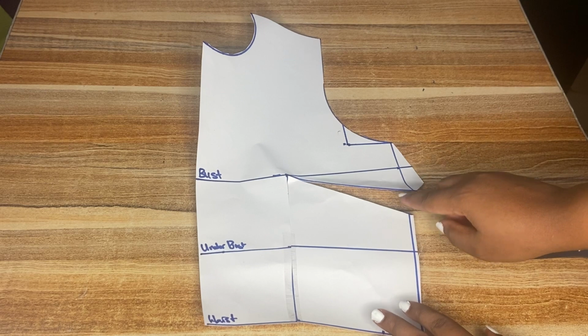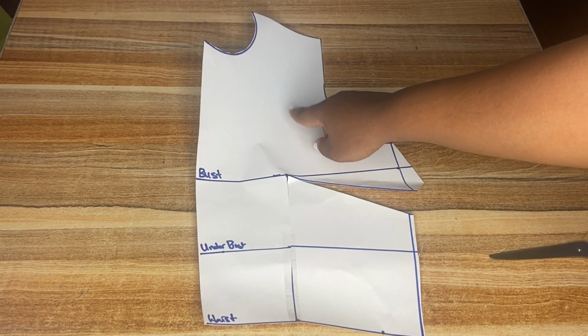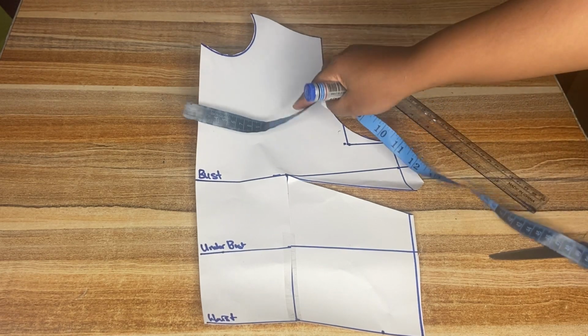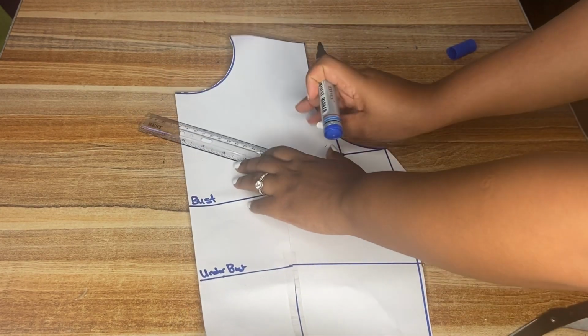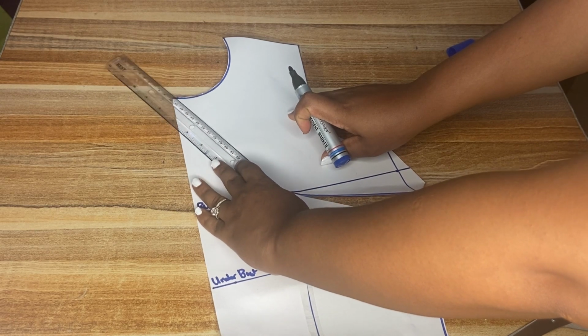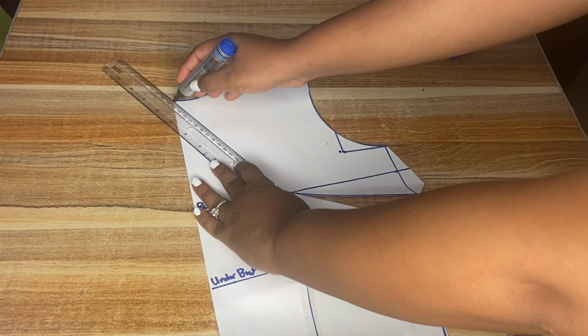With our bust dart being open, it will be easy to slash the neckline and create the pleats. So now I'll be creating the pleats at the neckline. So firstly, I'm going to connect the apex of the neckline, the tip, as you can see from the video, down to the bust point.